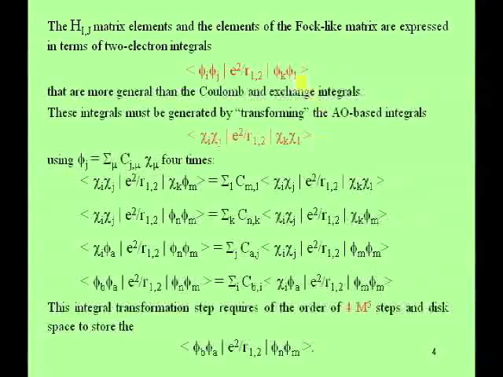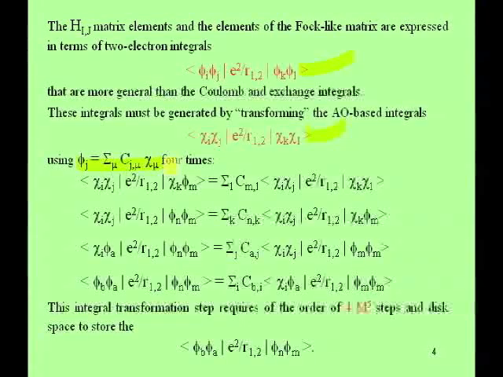But that's not what appears in the Slater-Condon rules for MCSCF theory or in Møller-Plesset perturbation theory. Instead, it's these molecular orbital-based 1 over r12 integrals. How do we get those? Well, you say, oh, that's easy, because each of these phi's is in turn a linear combination of the chi's. So wherever you have phi I, phi j, phi k, phi l, for example for phi j, you plug in the sum over mu, c j mu, chi mu, and that's simple.